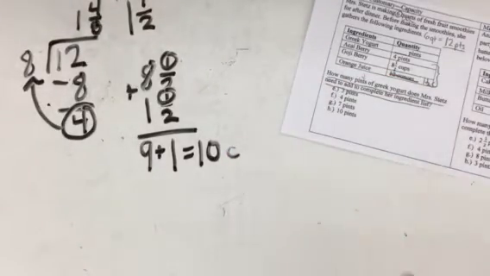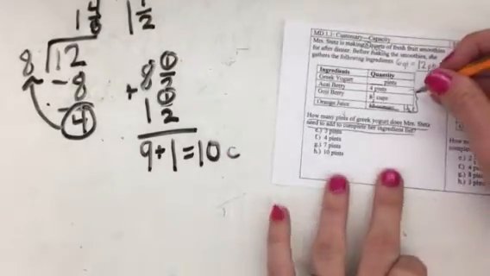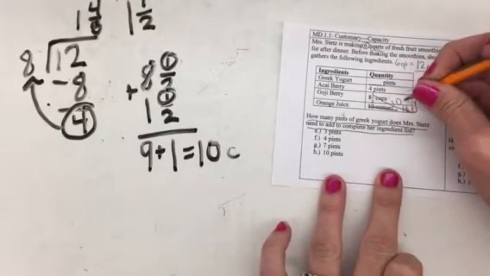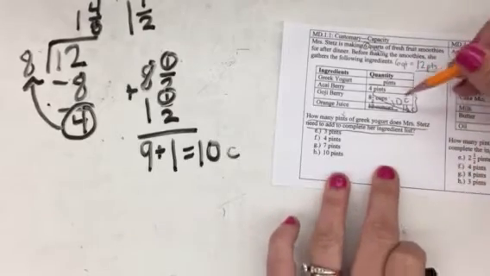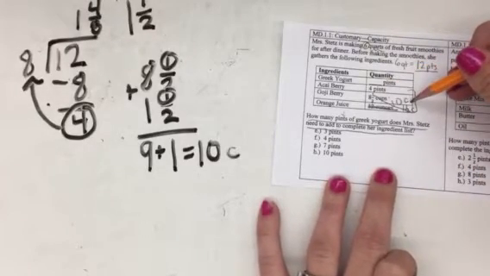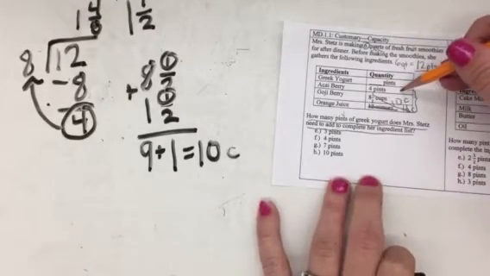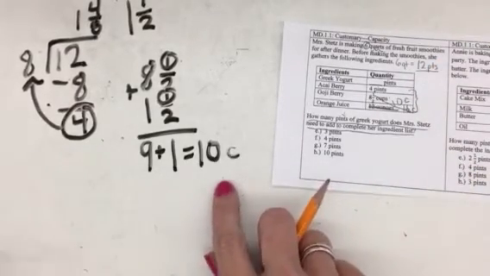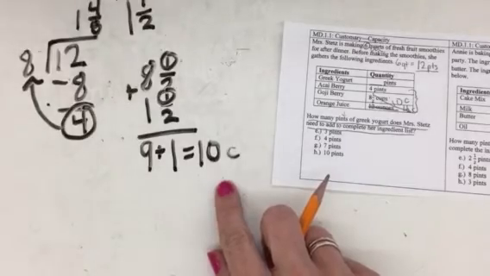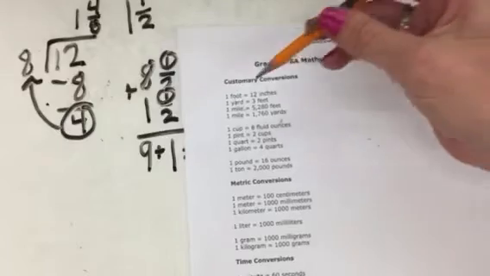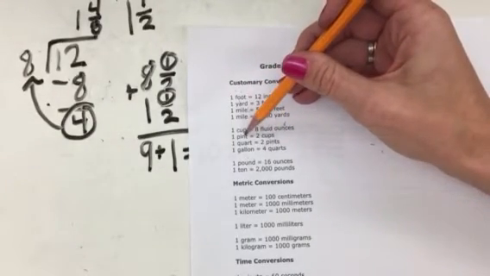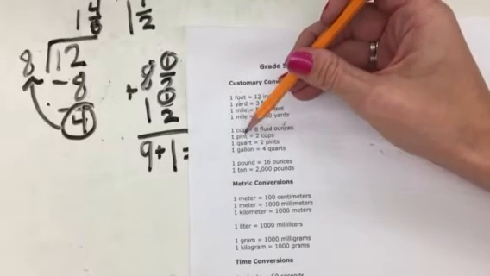So come over here, just kind of a mental note here. These two are equivalent to 10 cups. Okay, so as I'm going up, now I'm at pints, and I can't join together cups and pints, but I do know my answer needs to be in terms of pints. So I'm going to take those 10 cups from here, and I'm going to use my reference sheet to turn those 10 cups into pints. So I'm going from a smaller to a larger, cups into pints, going from small to big.